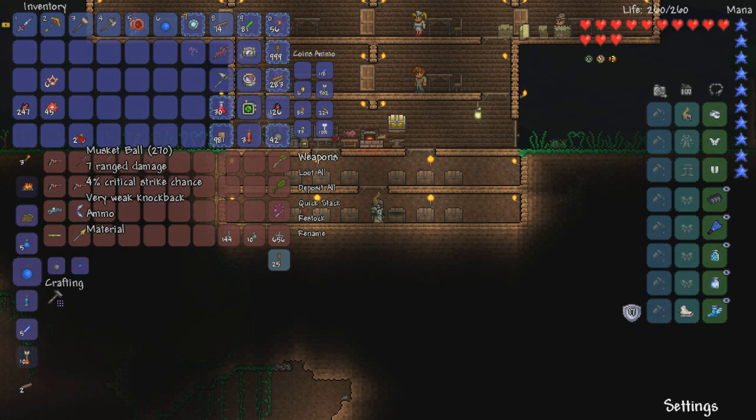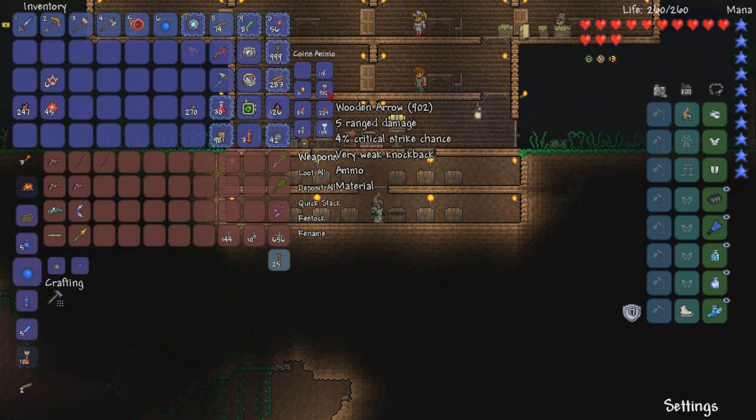And the musket balls, I could just put right into my ammo slots, and I do, in fact, think I'm going to do that because, well, I like having a little bit of every ammo type in there just because you don't know what you're going to find while you're out there exploring, and it might be something quite handy that maybe you want to use right away.